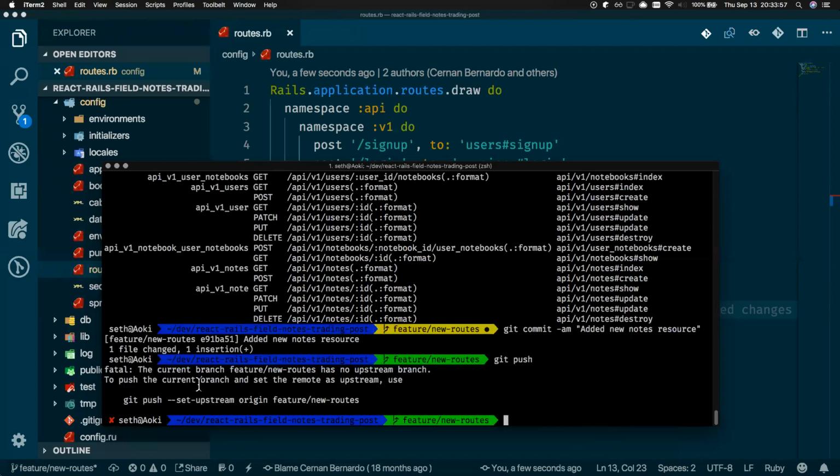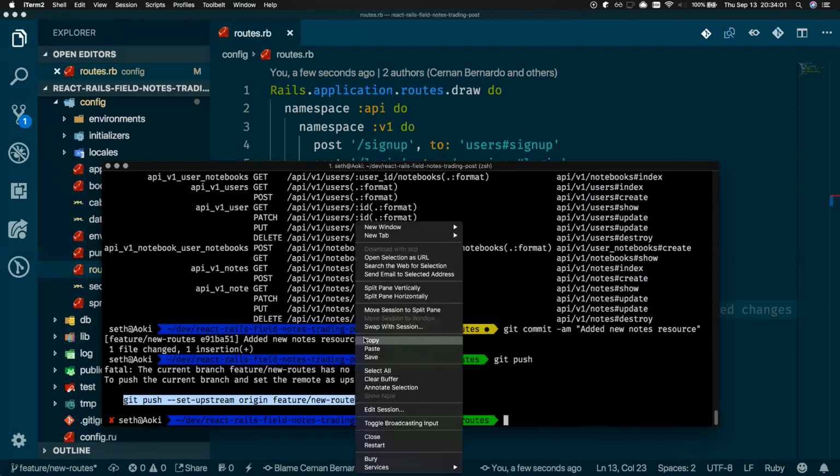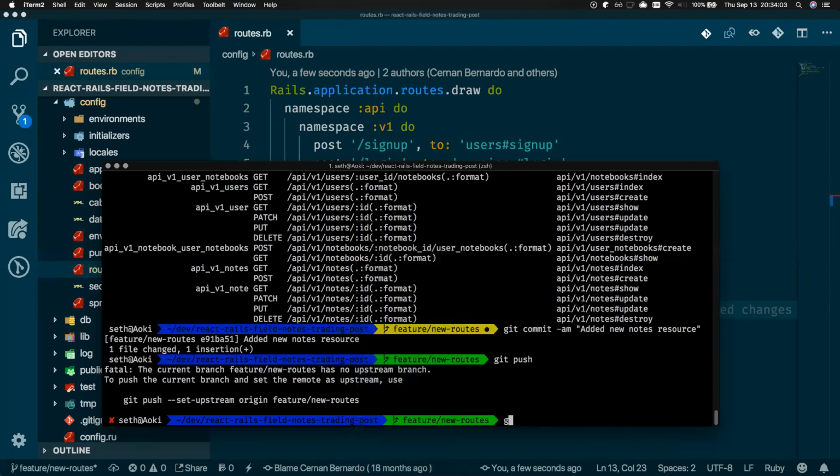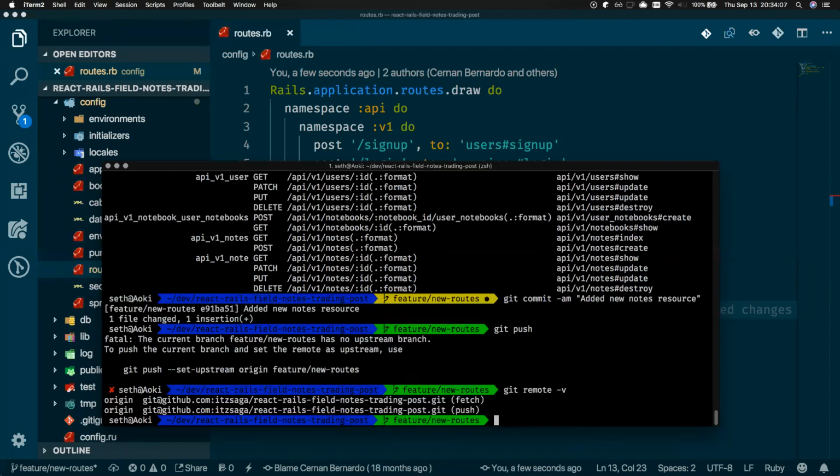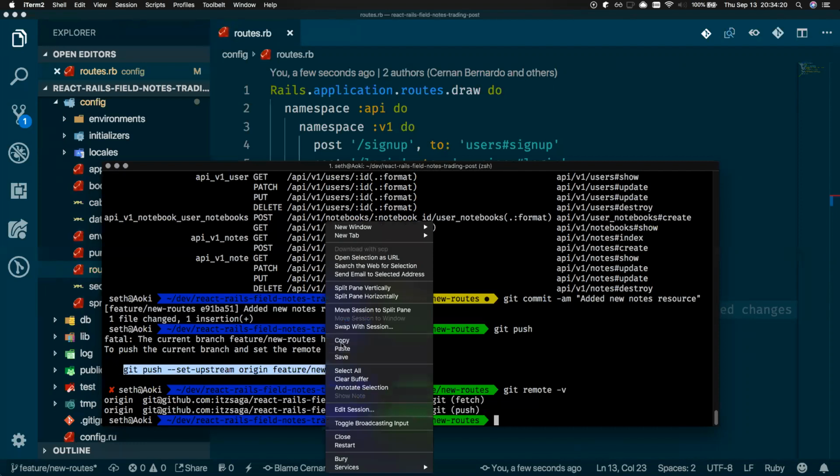Oh, since we just set it up for the first time, it doesn't know where to go to. So if we do git remote -v, do you have a remote? Oh, the branch doesn't have a remote. That's what's going on. Master has a remote, the branch doesn't. So we need to set that up.